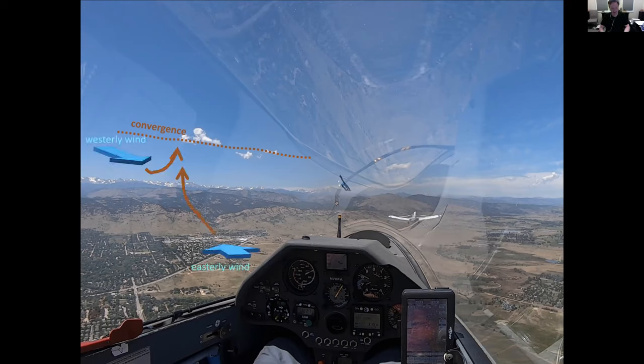And what is going on is that you have a westerly wind that is coming over the mountains, and you have an easterly flow that is towards those mountains. And where those two airflows meet, that's where the air goes up. And this is why those clouds appear where they appear, is where those two airflows come together and rise. Because obviously when two winds meet each other and they blow at each other, the air has to go somewhere, and it can't go into the ground, so it has to go up. And that's where those lines of clouds tend to appear. And we'll get into more reasons why those winds are where they are and how they come about.